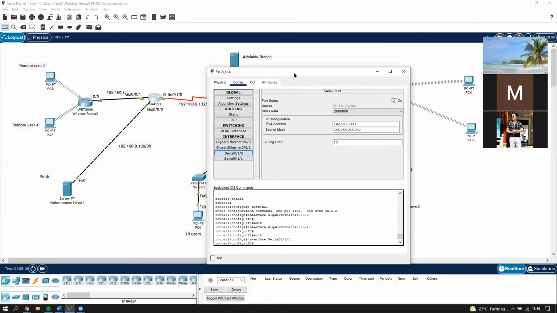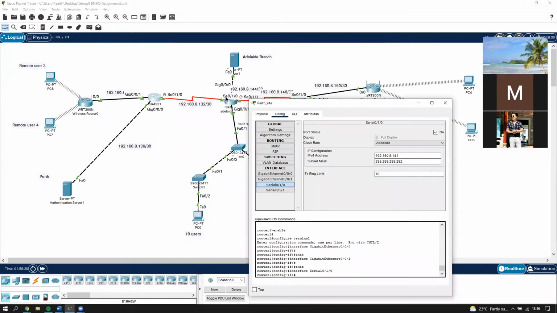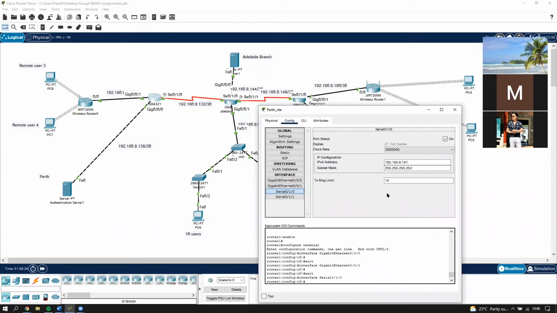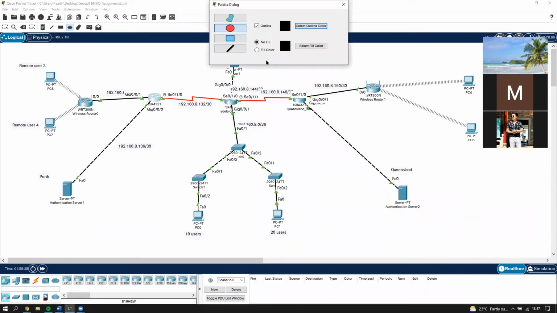And we have a serial port. That has an IPv4 address 192.168.160.8.14 and subnet mask 255.255.255.